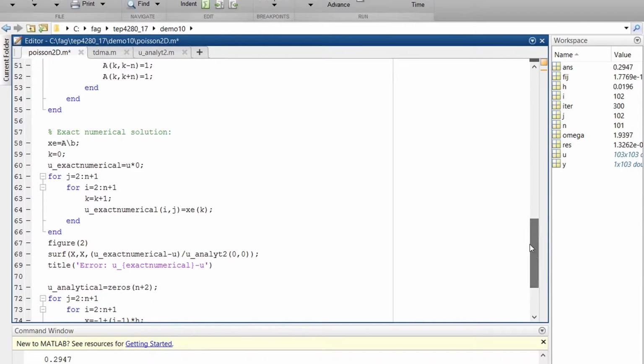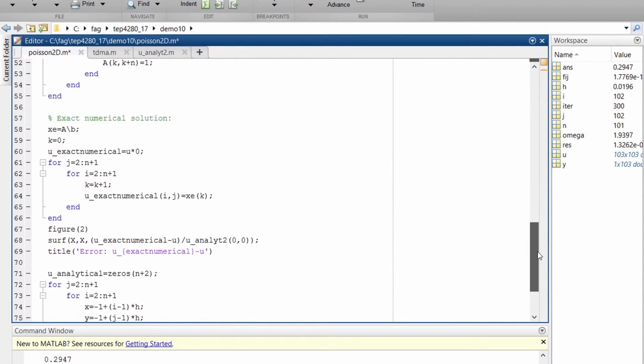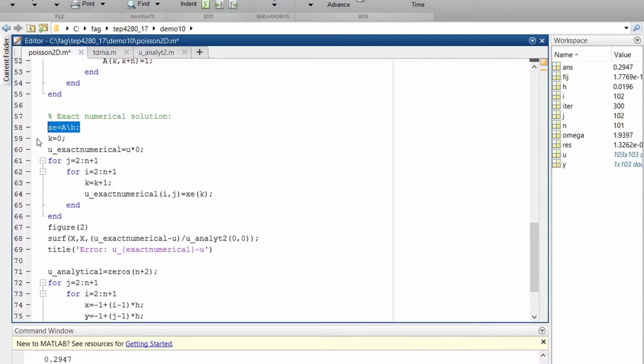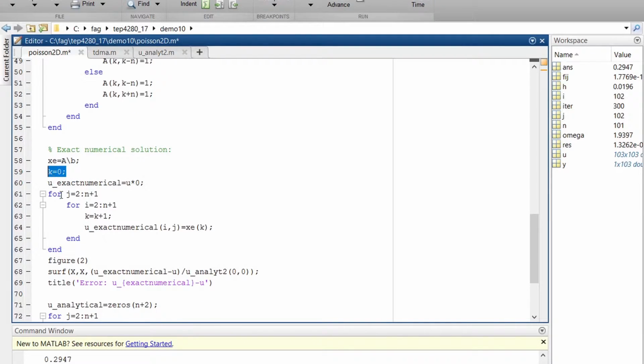Having found the A matrix and also the right hand side here, just minus h squared for all elements, very easy. You find the solution straightforward, but now remember the solution you have found, that is a one-dimensional vector. Now you have to translate it back into your 2D case again. So here the same counter, and then you have to update the velocities based on this one-dimensional solution.